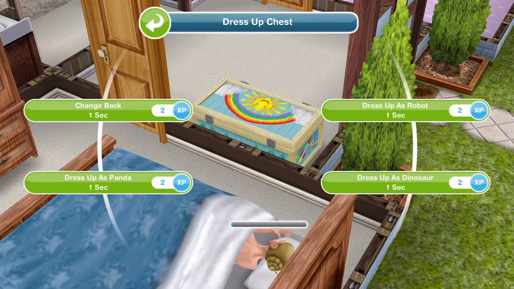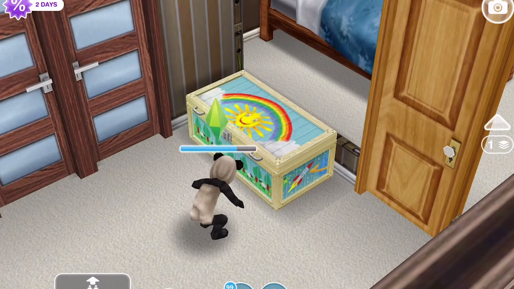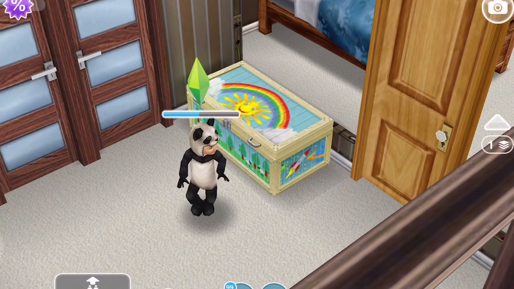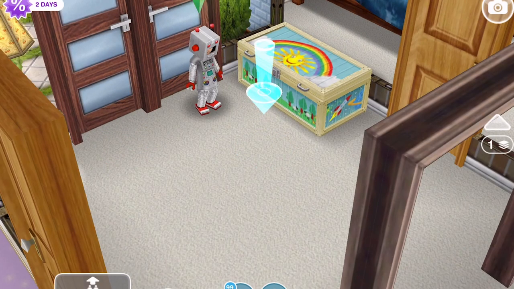And then also he can change into a panda. So dress up as a panda. Spins around into a panda and he skips along when he's a panda. And then dress up as a robot. I like the robot one. I like the walk. Check out that walk.